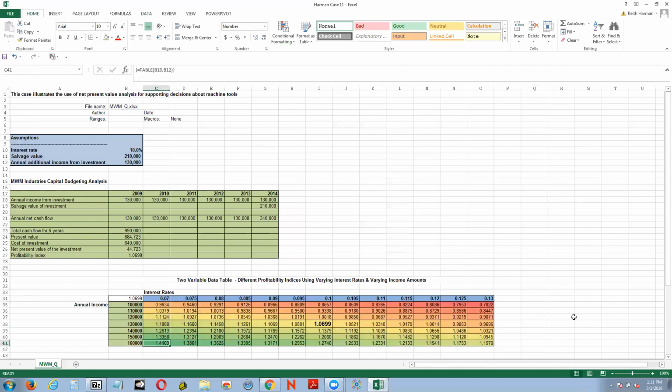My worst case is where I have the lowest income and the highest interest rate. So I'm going to click there in that cell at the intersection of a 7% interest rate and 160,000, and I'm going to bold that and size it up to 12. That's my best case. Now my worst case is over here: lowest annual income, the highest interest rate. And I'll pop that up to 12.